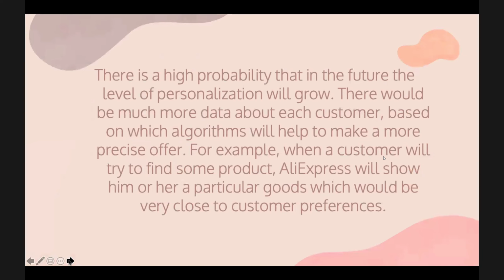We think that there is a high probability that in the future the level of personalization will grow. There would be much more data about each customer based on which algorithms will help to make a more precise offer. For example, when a customer tries to find some product, AliExpress will show him or her particular goods which would be very close to the customer's preference. And one more, there is a prospect to expand to coordinate with other countries.